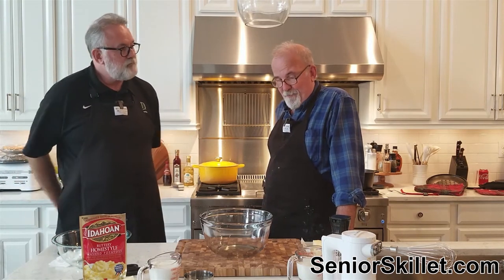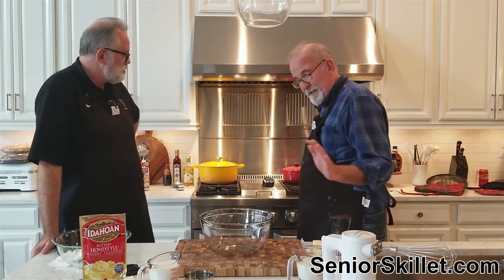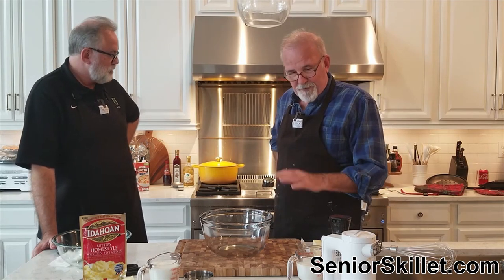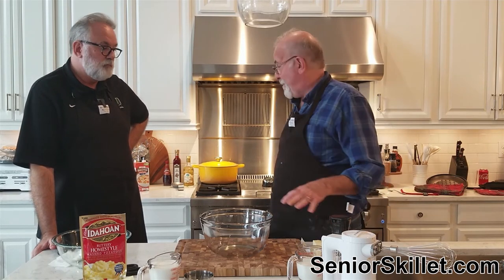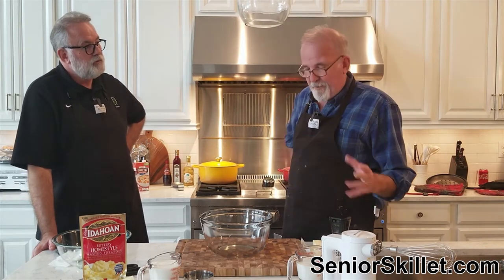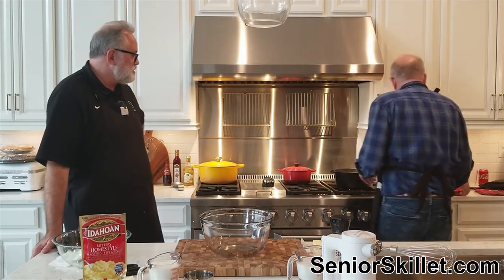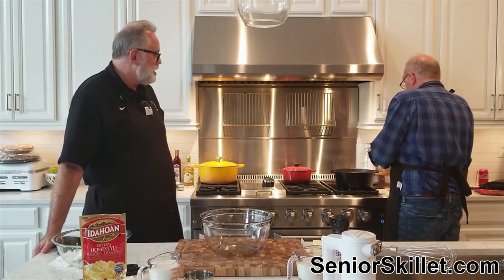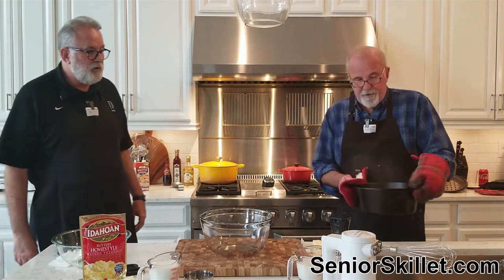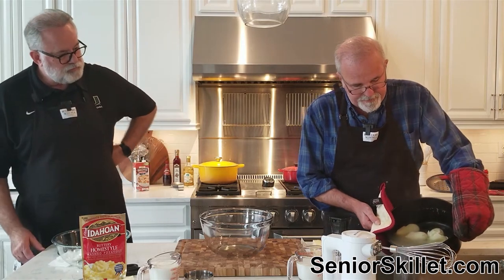What we're going to do is make real potatoes from scratch. I've got two pounds of russet potatoes that I boiled up. They boil for about 25 to 30 minutes. I left them whole so they didn't turn to total mush - they lose all their flavor otherwise. It's a lot of work making real potatoes, but if everybody prefers the other ones it's kind of silly.